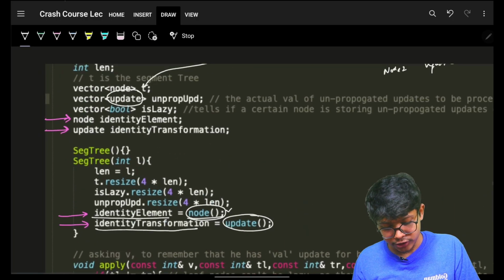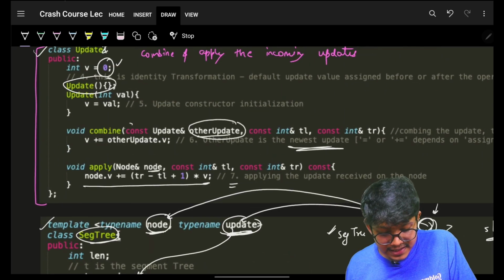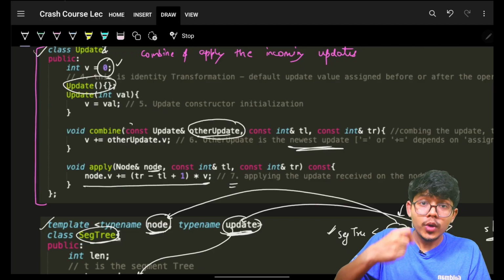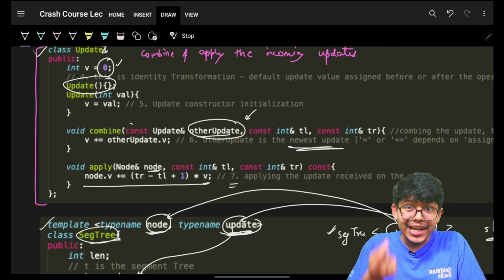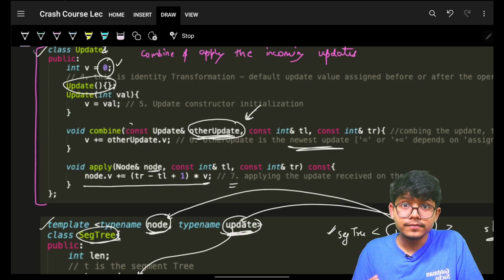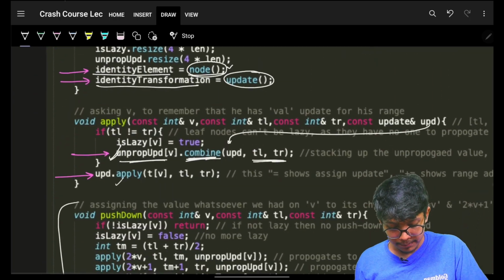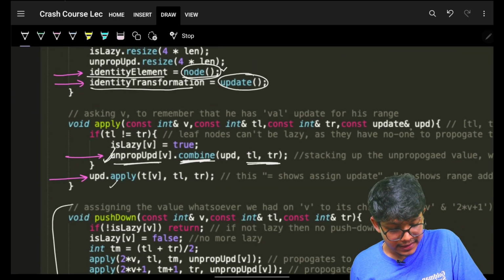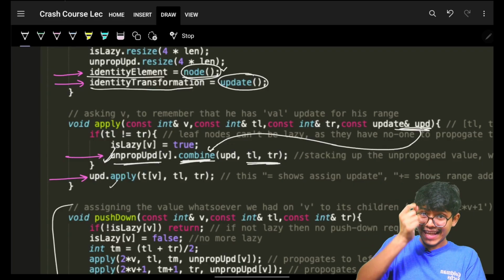You will go and ask your combine function. The combine function will say this is the existing one, and the newer update is coming in. I should apply this newer update on myself. So if I come back, I'm simply saying this is the newer update you should apply.